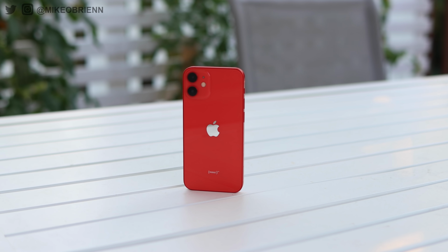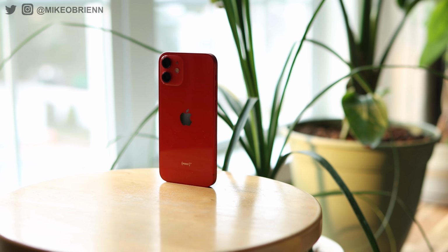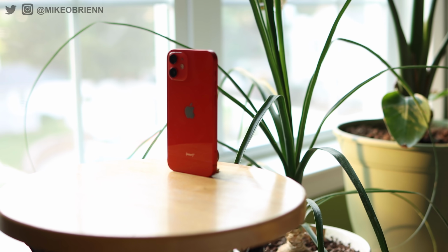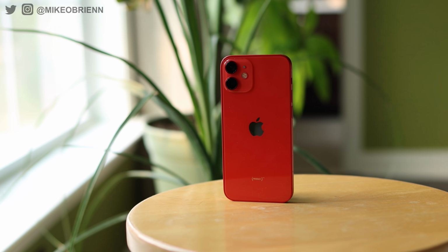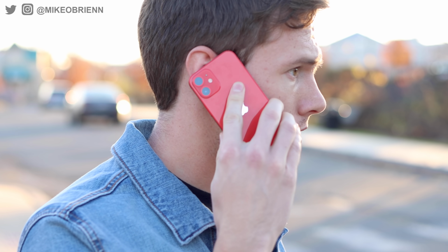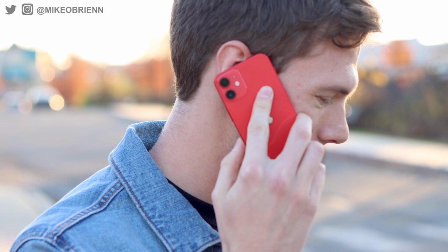And although a lot of people don't want a tiny phone, the people who did really, really wanted one. And while many of them were minimalists or people who just had smaller pockets, a big group of people who loved the mini phone were reviewers. I mean, myself included. This was my phone for the entire year. And so when a lot of reviewers love a phone, regardless of what the masses are going to like or be interested in, they're going to get a lot of positive press for the brand surrounding the lineup just from the people excited about this phone.